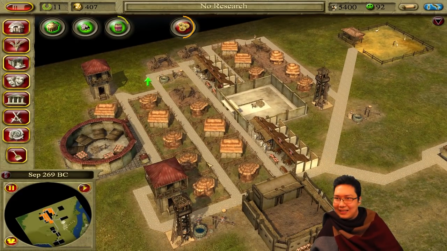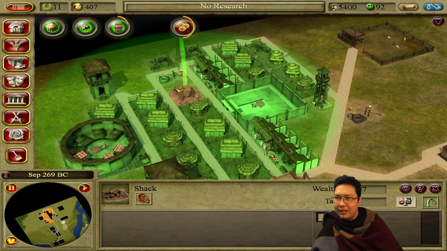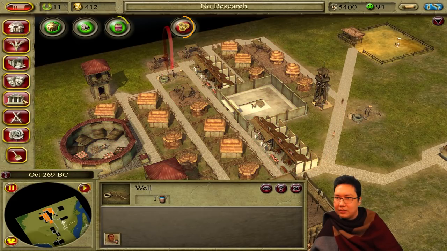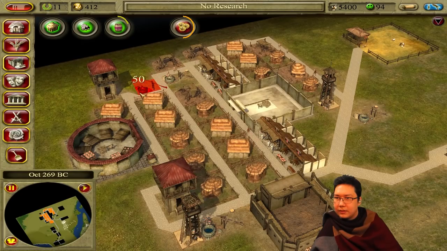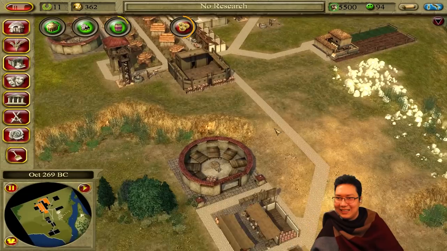Alright. We have three wells. These things just don't have enough water. Is there really not enough water? Well, let's throw down another well then. Okay.